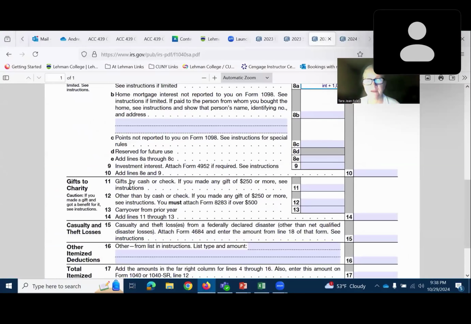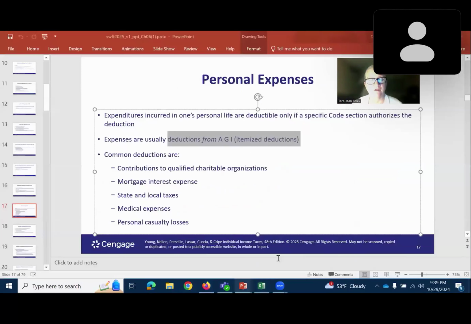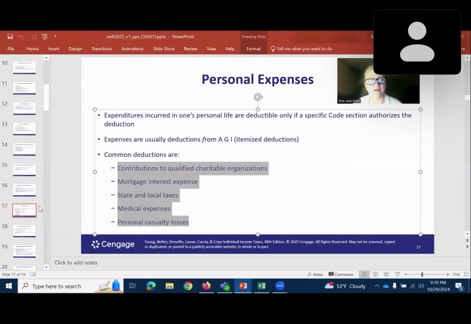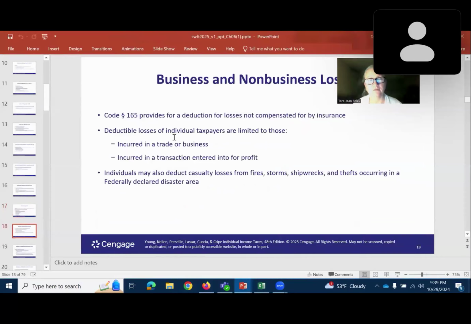Okay. Gifts to charity, casualty losses as long as it's a federally declared disaster area. This is new as well. It used to be that if you had a casualty loss in your house, like a flood or a fire or something like that, you would get a deduction for whatever the insurance did not cover. But now that's all changed. The only way that you can get a deduction on your tax return is if it's been declared a federally declared disaster area. That caveat is a new caveat. All right, so that's our examples of itemized deductions.